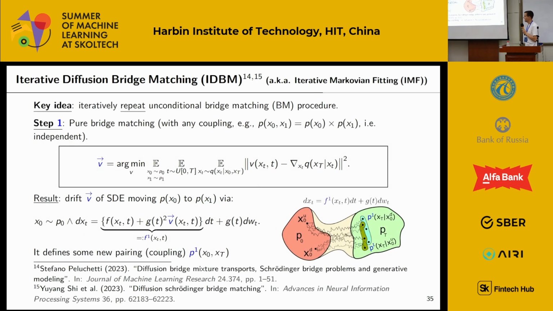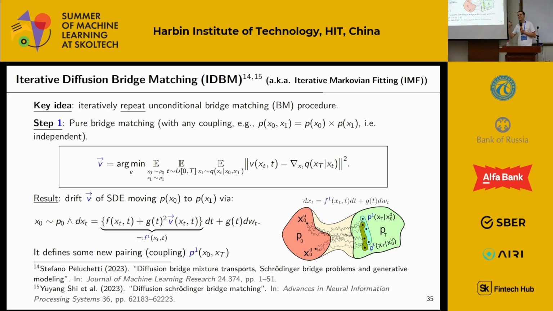And this is how it is done. Recall that we previously had flow matching, and then we designed a rectified flow algorithm, which iteratively applies flow matching on top of previous flow matching and so on. Here we can do exactly the same. We can train a bridge model by optimizing this loss, for example, starting from an independent coupling between two probability distributions.